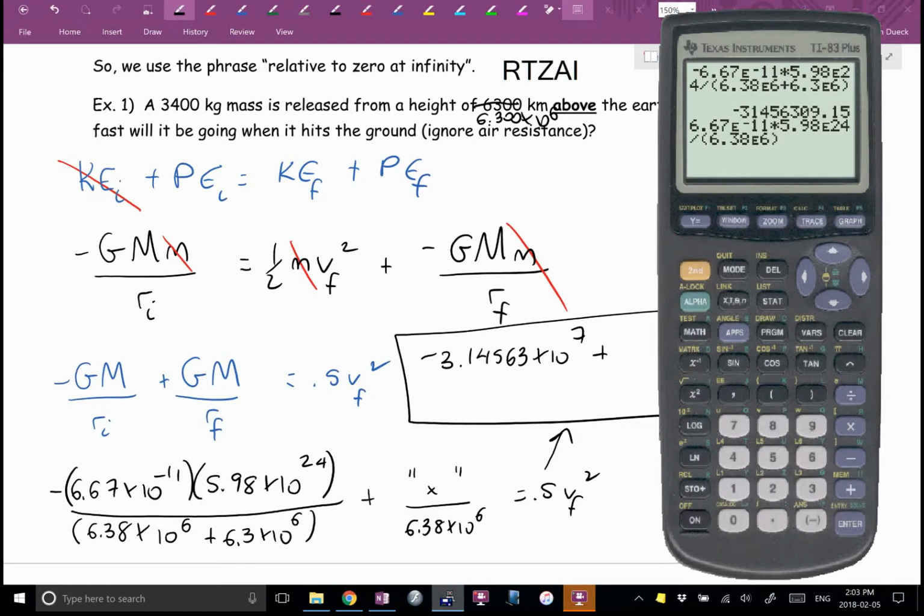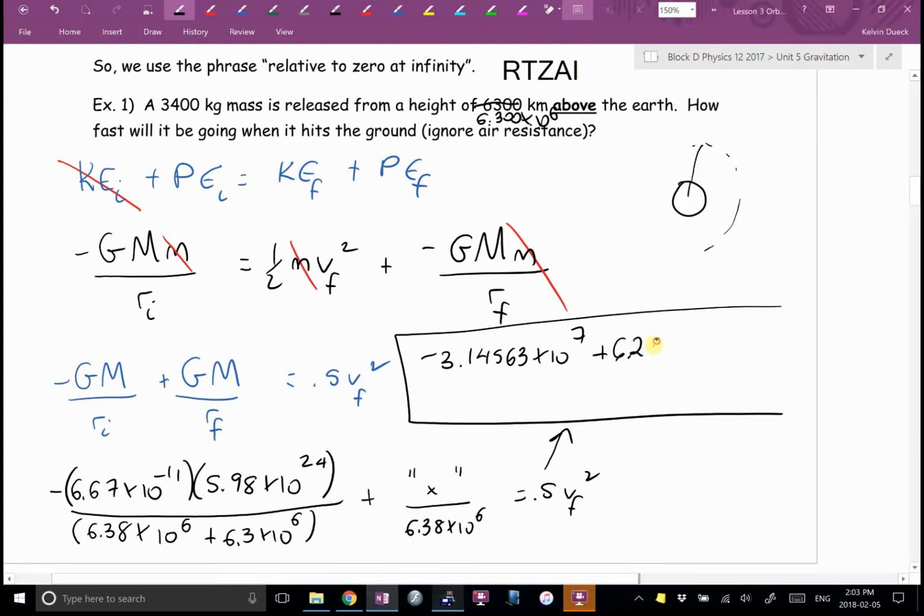Isn't that the second term? I'll write that to a few sig figs. 6.2518 times 10 to the 1, 2, 3, 4, 5, 6, 7. That equals 0.5 v squared. And you're going to find I'm going to use that trick of ditto marks and backspacing because if we're dealing with potential energy, the final and the initial terms look so close that it's less typing. You good with that, Eric?